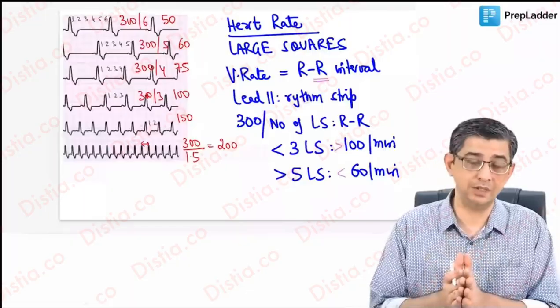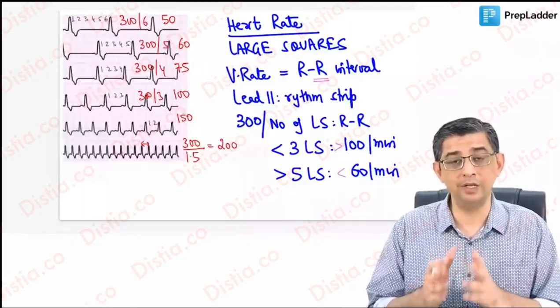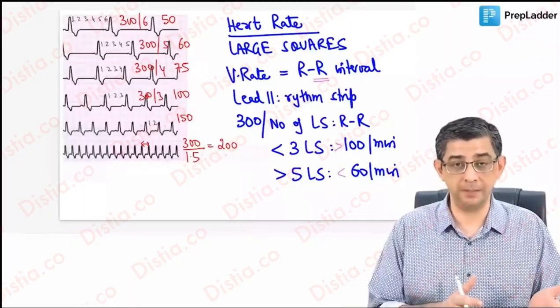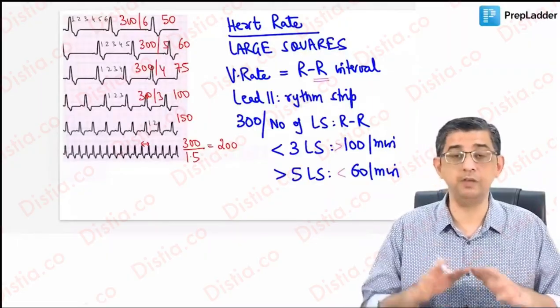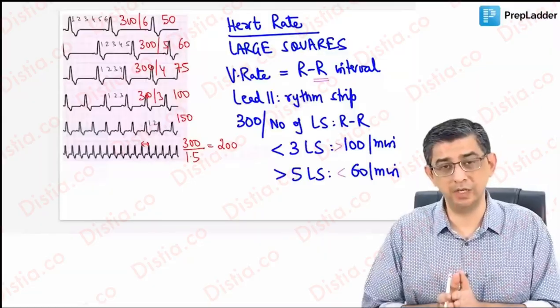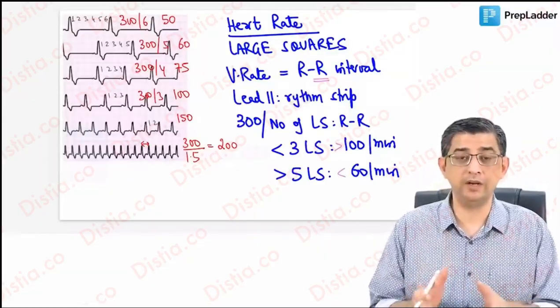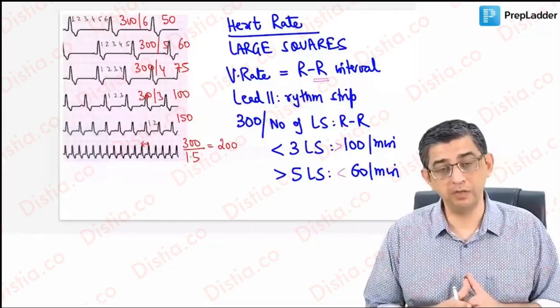So if I get an ECG in the exam in which there is an irregular heart rate, if P wave is absent, it is atrial fibrillation. If P wave is present, I'll straightforwardly answer it as multifocal atrial tachycardia. I'll not even try to look at the variable amplitude of the P waves per se.